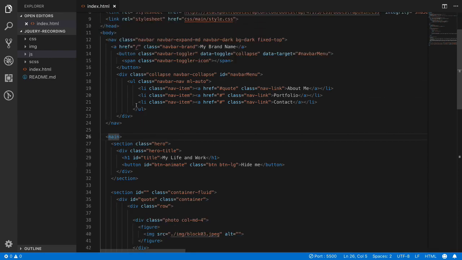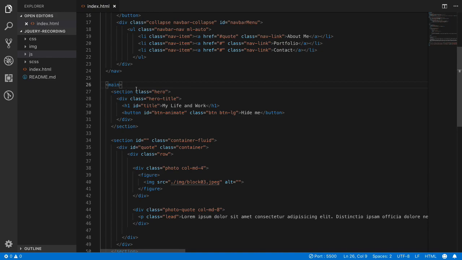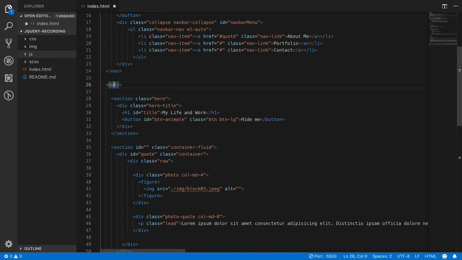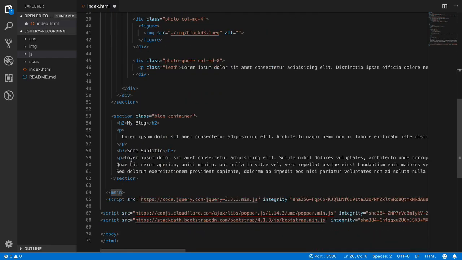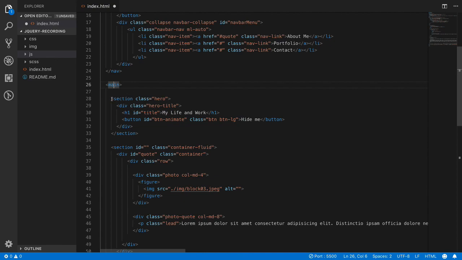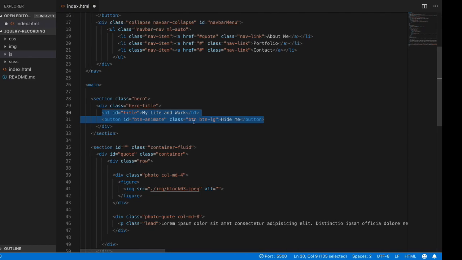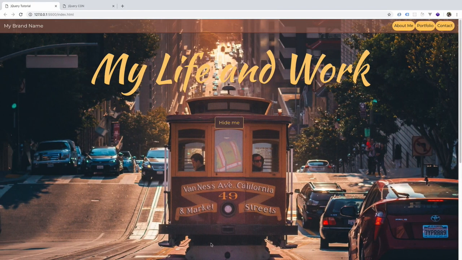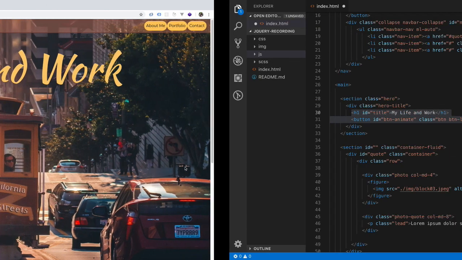Here, after our navigation, our main section starts, which is holding all our sections on the page. So there is the section called hero, and inside I have another div that I called hero title, where I wrapped my h1 and my button. So this is my hero section setup, HTML markup.